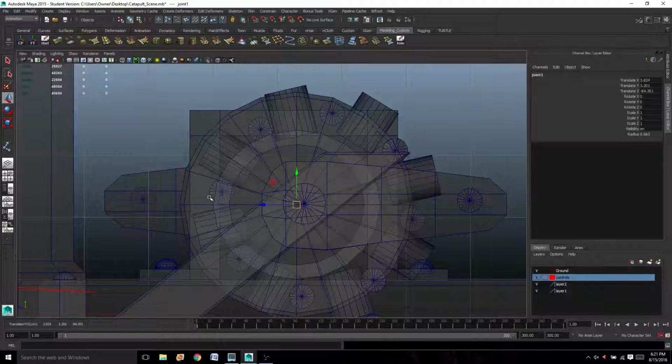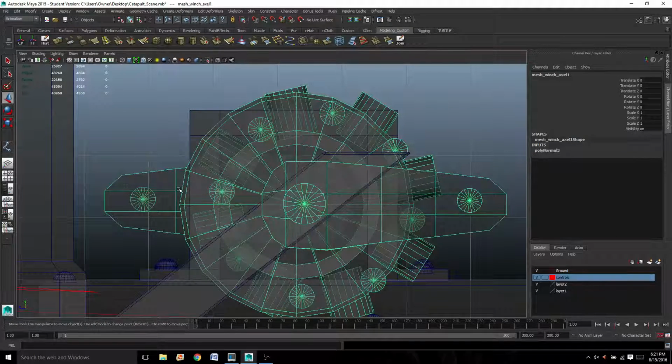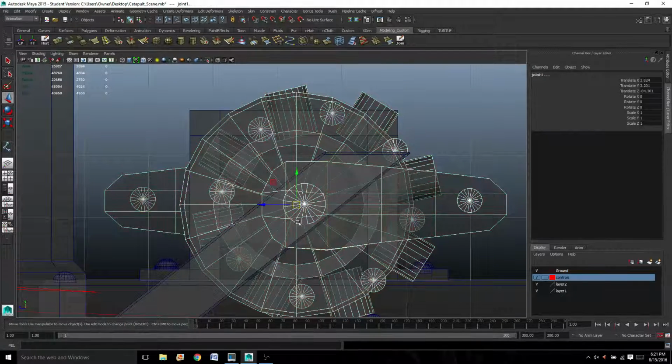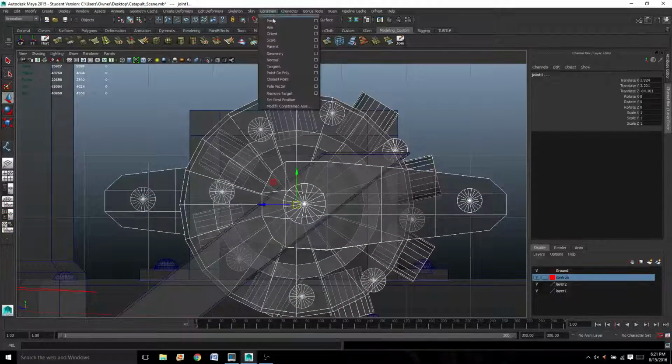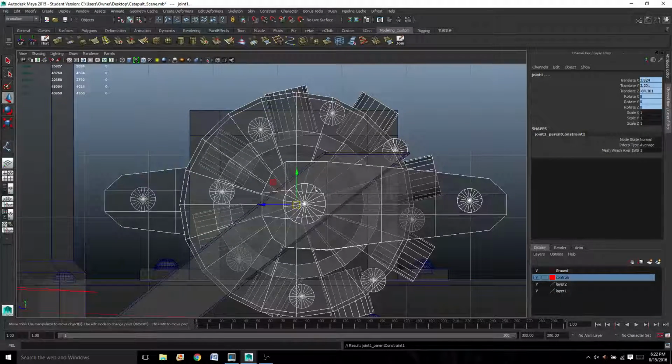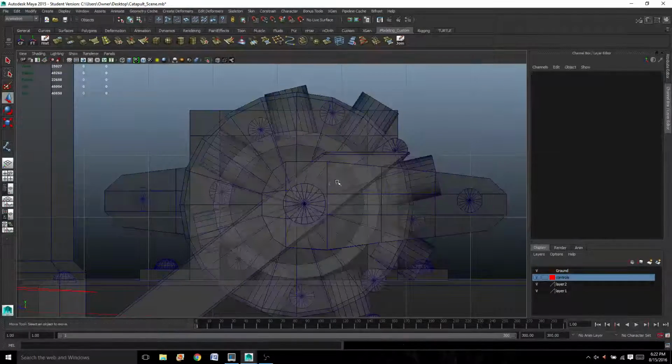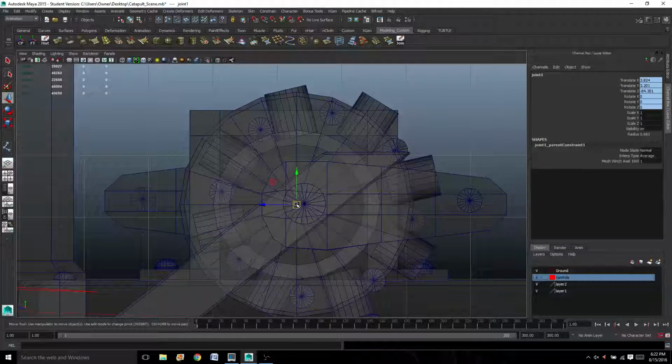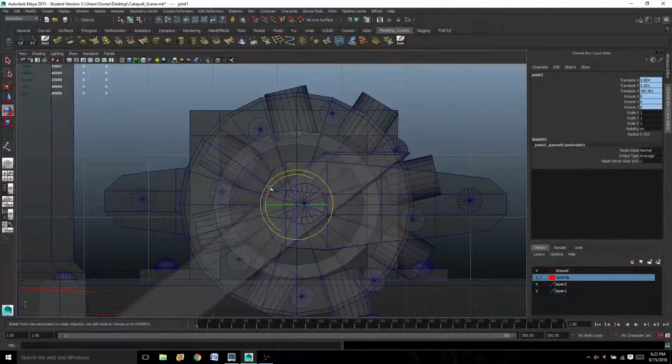Okay. Now I'm going to select the whole winch assembly, shift select that joint, and do a constrain, parent constraint. So now when I grab that joint, let's see here when I rotate it, I might have messed up a little with something.